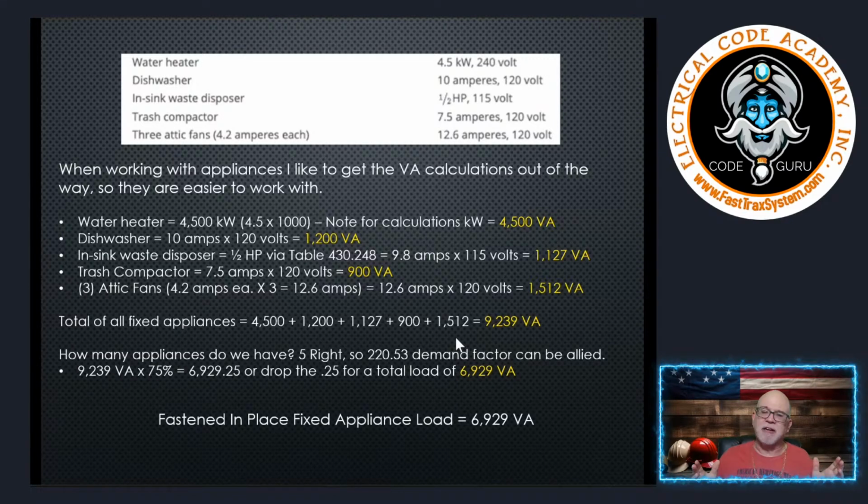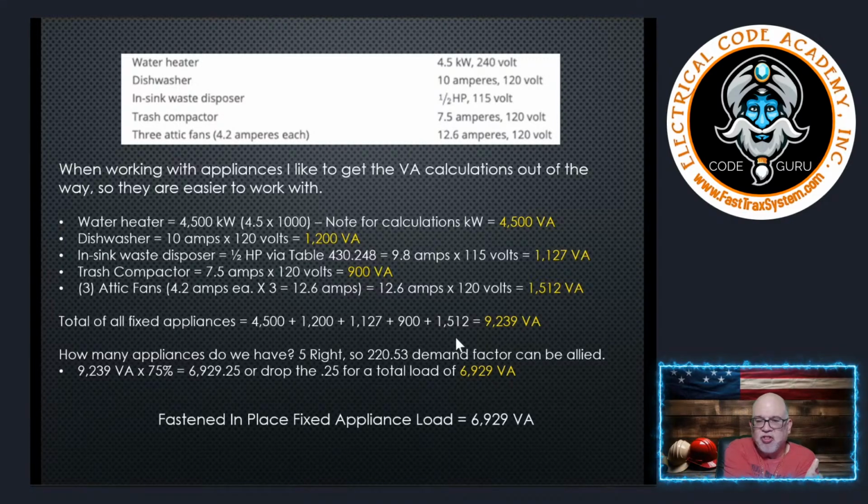Now, the only reason I really do that when we're teaching you is because you could get an exam question that says, what is the neutral contribution? And that's typically a branch circuit type question. And all they're asking you is, what is the actual neutral contribution? So it's easy for me to teach students to just take that value, whatever you get in the calculator, that's your neutral contribution. No rounding, that is just it. Because if I round it up, then that's not the true neutral contribution. If I round it down, that's not the true neutral contribution.